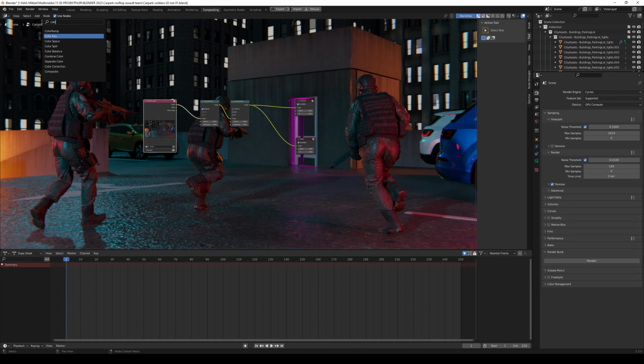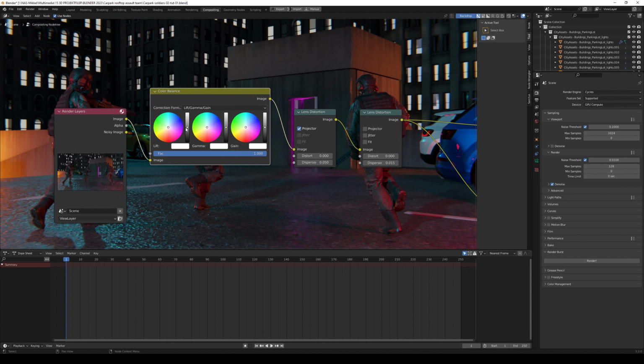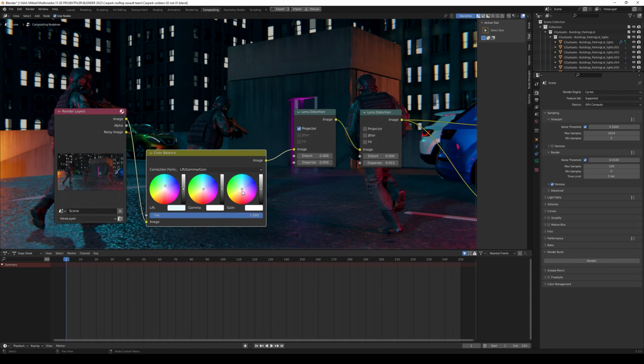And then you can make some kind of color corrections. I prefer to do that in Photoshop, but here you also have the options to change the color balance of the scene, and you can make it more bluish or greenish or whatever color you really like. So it's just messing around with the colors to get the look that I would like.